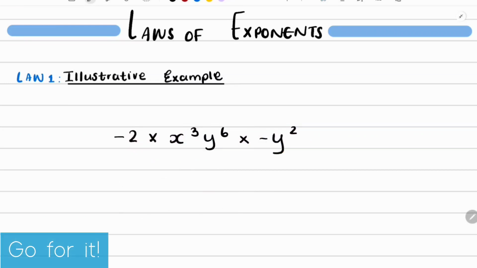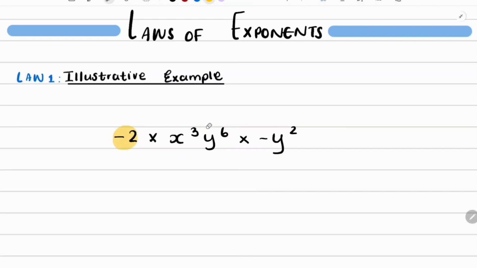And here is another question. So in this question, you see that we have a negative 2 being multiplied by x to the power of 3, y to the power of 6, and then that's being multiplied by y to the power of 2. Always make this simple for yourself by starting with your coefficients. So in other words, if you see numbers that do not have visible exponents, not natural exponents of 1, then you're going to just multiply those. So I see a negative 2. And it's being multiplied by x to the power of 3, y to the power of 6.